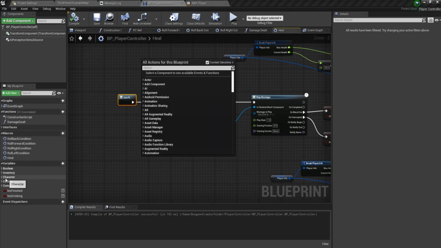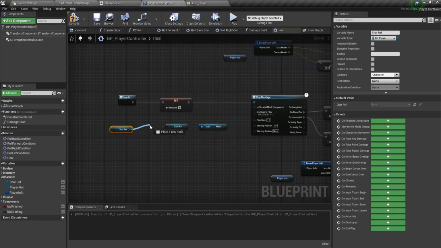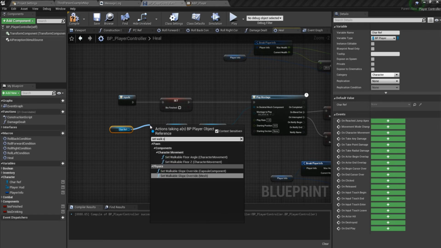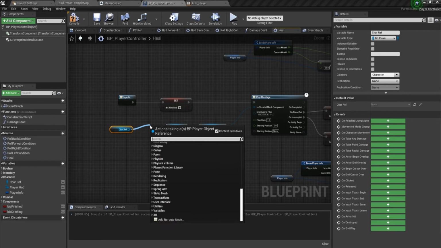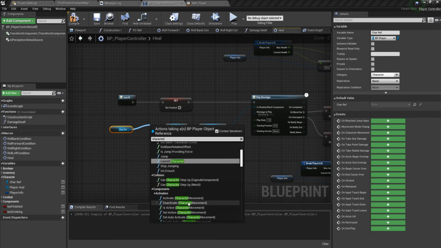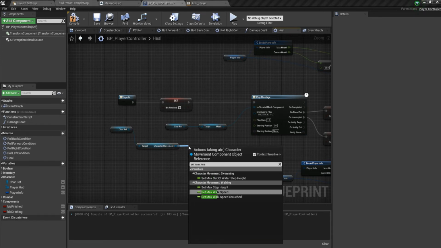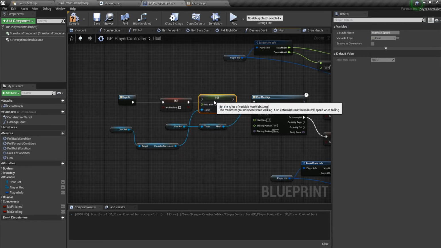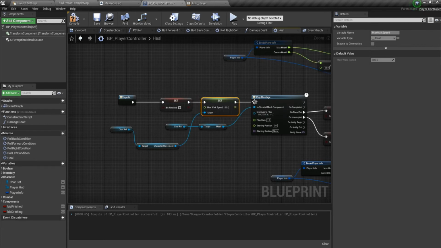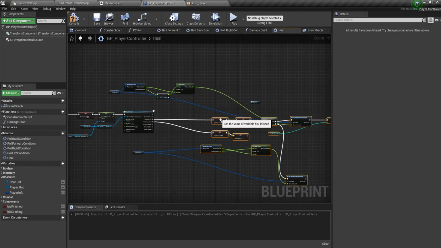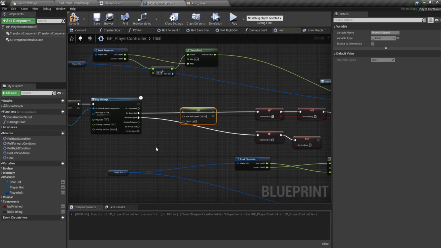So during this time I'll get the character reference. Sorry, I need to get the character movement component, and I need to set max walk speed to be, let's say, 300, and back to whatever it was.